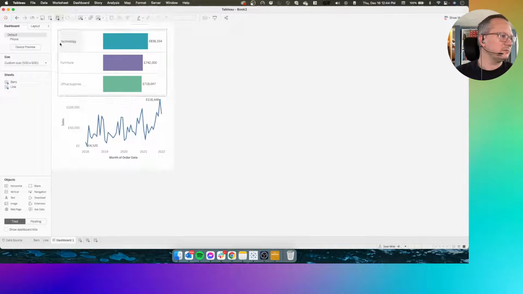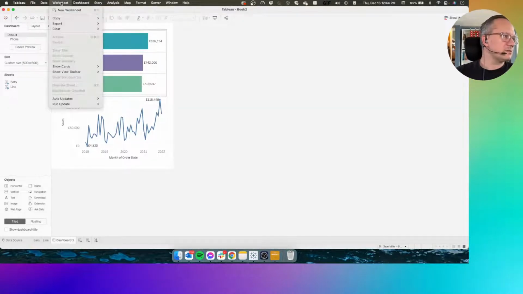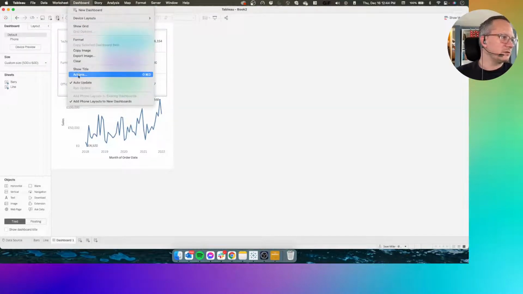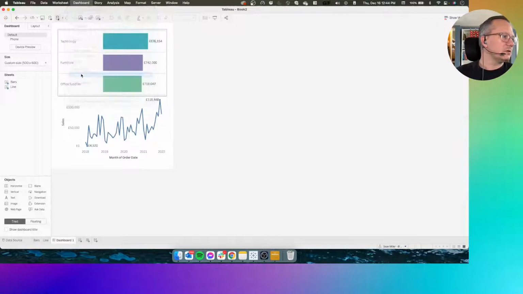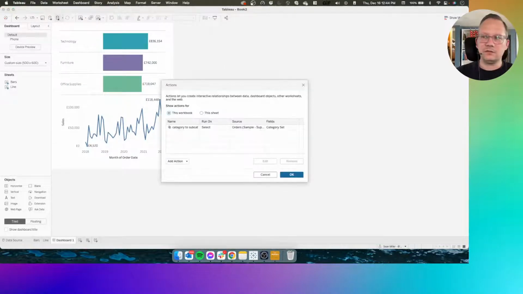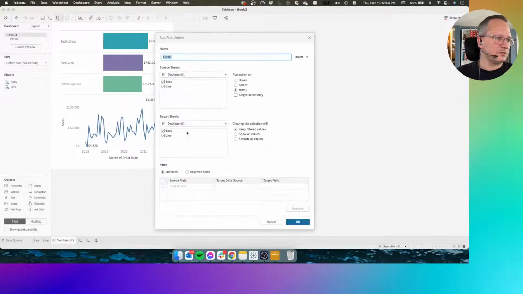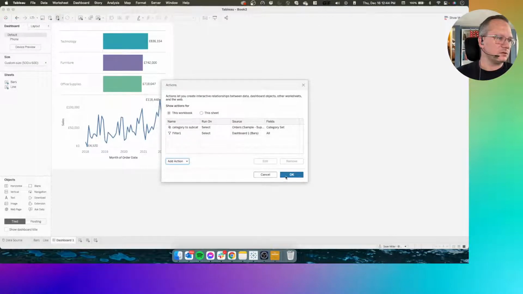All right. Now let's see what happens. Let's add some interactivity here. Add an action. We're going to add a filter action for now, just to see if this works. When I click on bar, filter my lines on select. Show all values when I don't select. Let's see how that works.